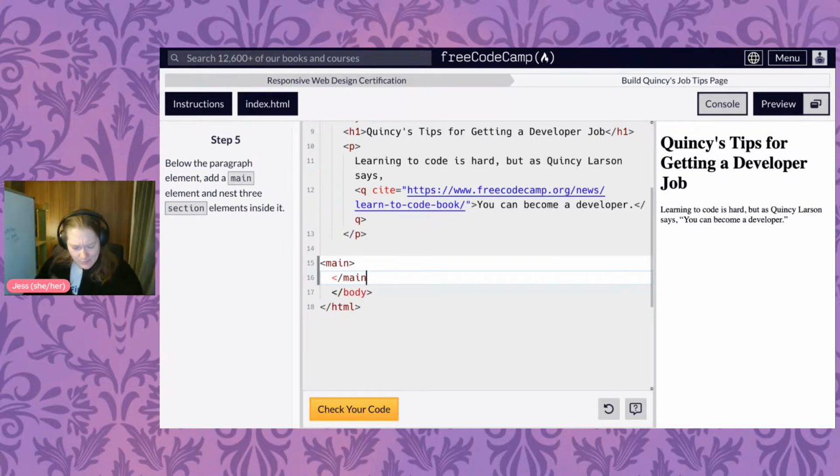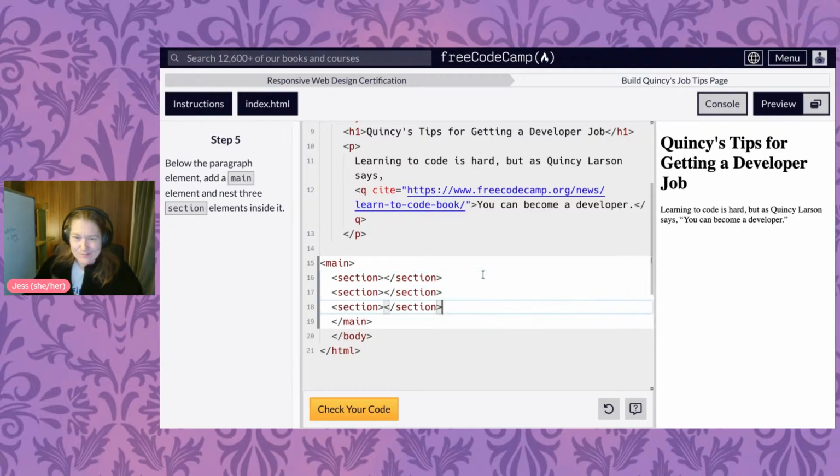I don't think we've explicitly talked about the main element too much, but can anybody guess or give me a hint? What is the main element doing here, and why are my sections inside it? We've got our H1 and this little bit of text, but what does main mean here? I'm going to put 3 sections in here. I'll open and close one section and copy it 2 more times. Here I've got a main with 3 sections inside it, and I think this is really good semantic HTML.